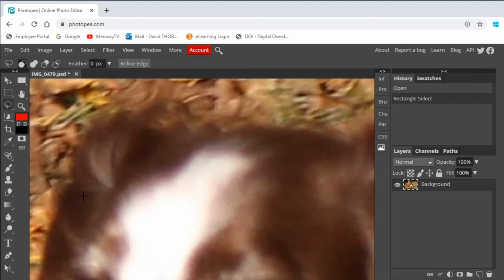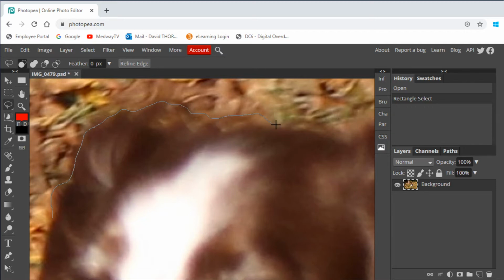Because what I'm going to do is select this data, no different than selecting words or letters on your Google slideshow or your Google Doc or Microsoft Word document. It's like a paragraph. You're selecting, you're cutting and pasting it. We're going to copy and paste just this type of information. So let's select it first. I'm going to select along here. I've got the Lasso tool selected, and I'm just going to select along here.